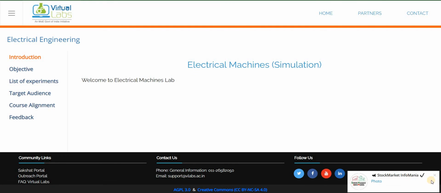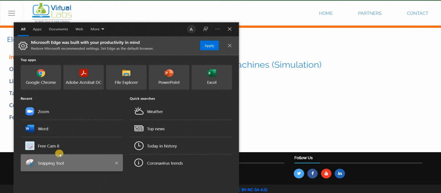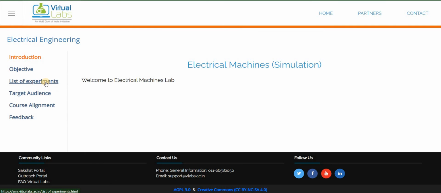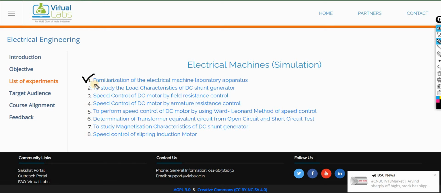The important thing is we need to understand which practicals we have already seen. These first two practicals we already saw, in which we saw the machine laboratory apparatus.